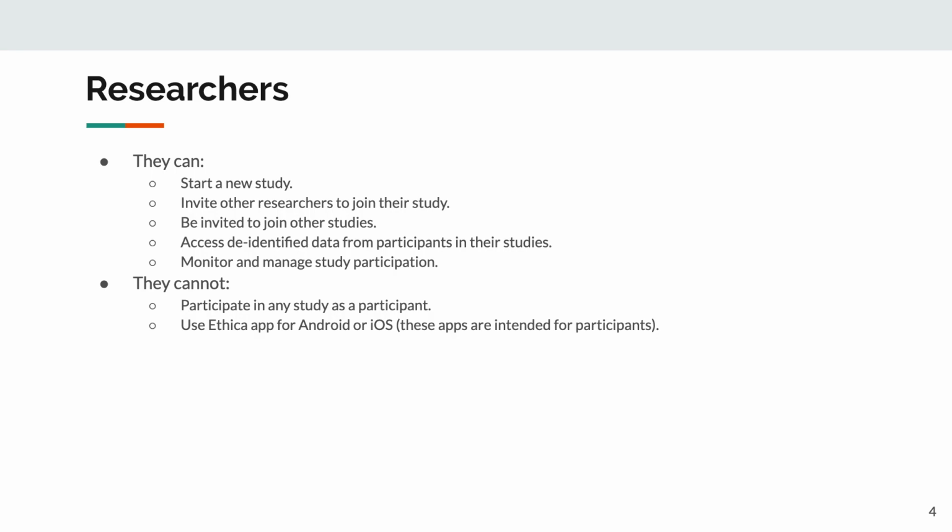As the data comes in, we will be looking at the data and how they look like. You can monitor and manage the study progress and participation. But you cannot participate in the study if you have a researcher account, even for testing it. So this is not possible. And you cannot use the app with your researcher account, because the app is specifically for participants.